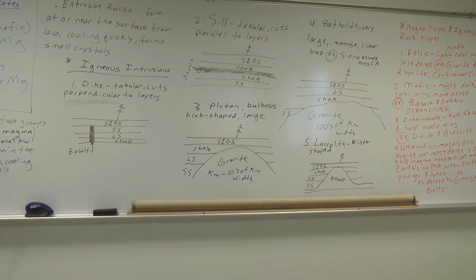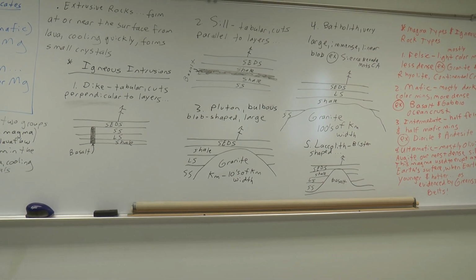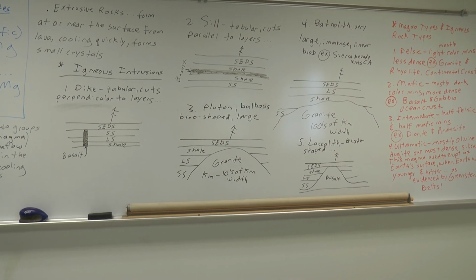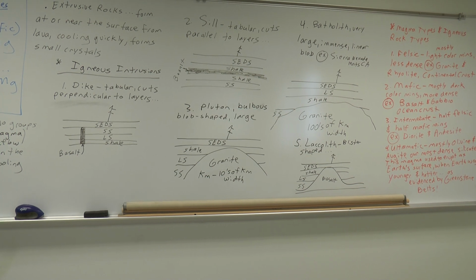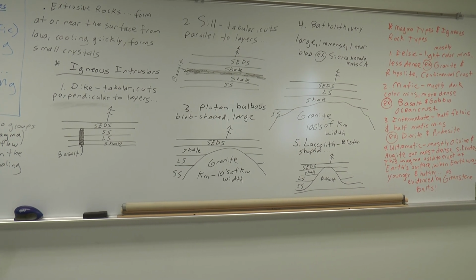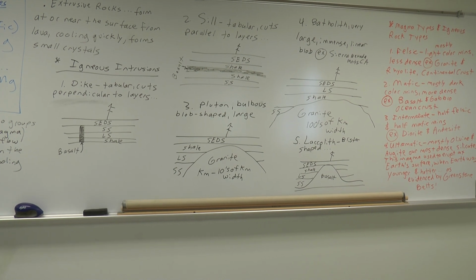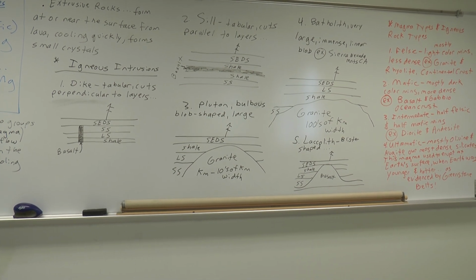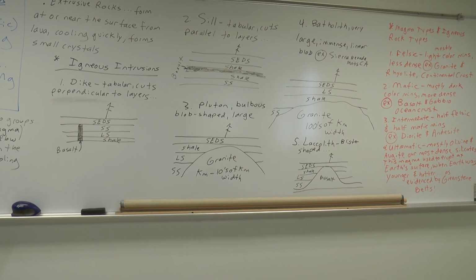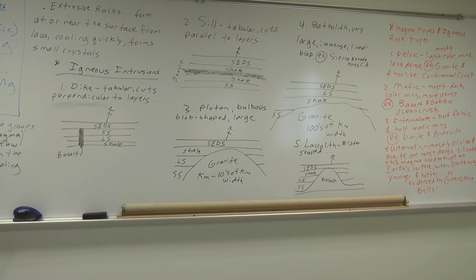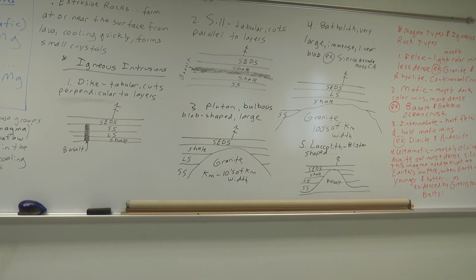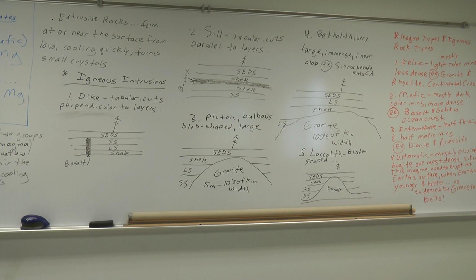All right, now we're going to get to our two bigger intrusions. The pluton is a bulbous, very large, well, large, really a blob-shaped intrusion. Meaning it doesn't necessarily have a shape other than a blob, like a big thing of pizza dough, maybe. Bulbous. All right, and the plutons, they tend to be granite. They could also be diorite. I'm not sure that you'll see much diorite in this class. We're going to go with granite.